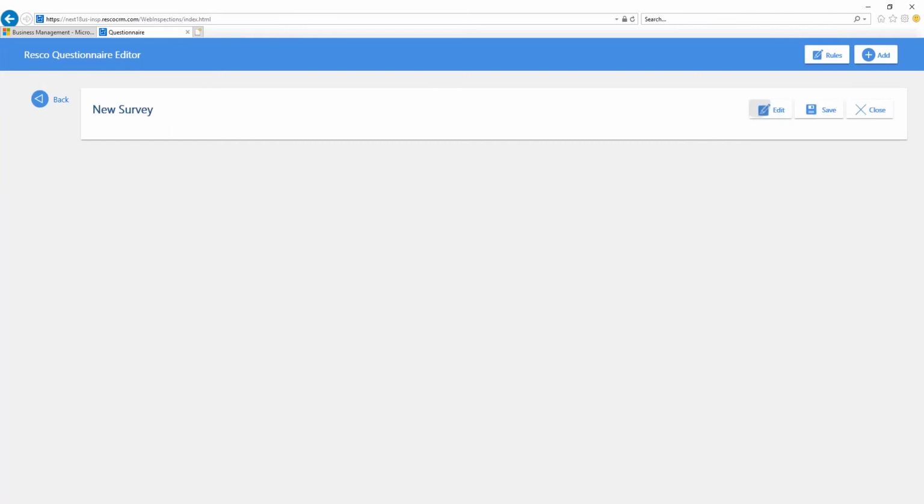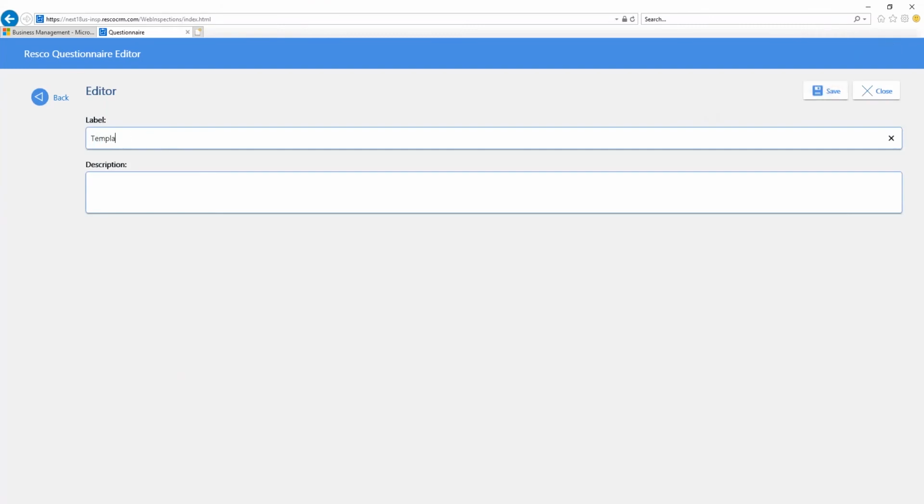So this one I will call template service request. So imagine that our inspectors might encounter a situation where the customer actually wants to not only let us inspect the elevators, but maybe they want to get an offer or they want to receive some services from our company. So this will be a questionnaire for requesting additional services.